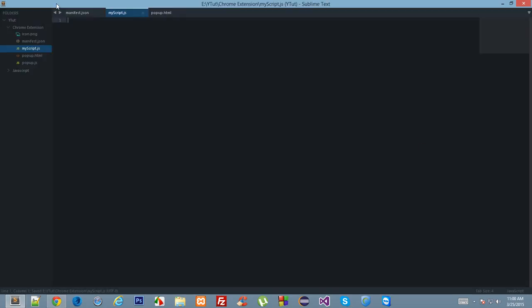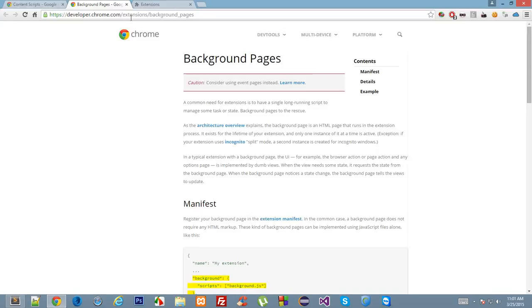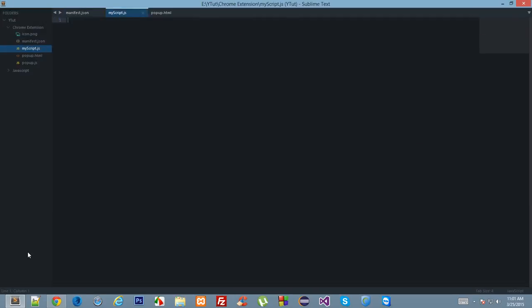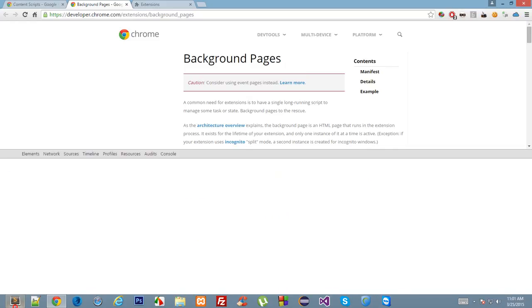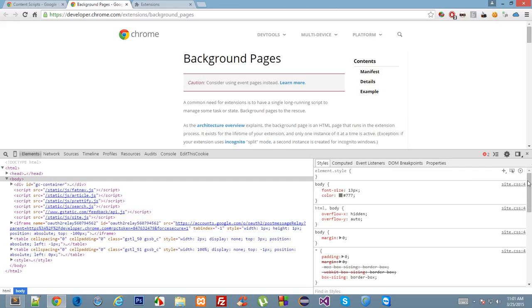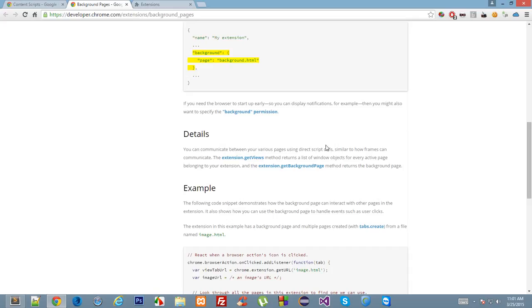So basically, using this content script, you are actually inserting whatever you write here somewhere inside the source code of this page. Isn't it cool? You are basically, with the help of an extension, adding a script to any page the user visits, and you can do whatever stuff you want to do.